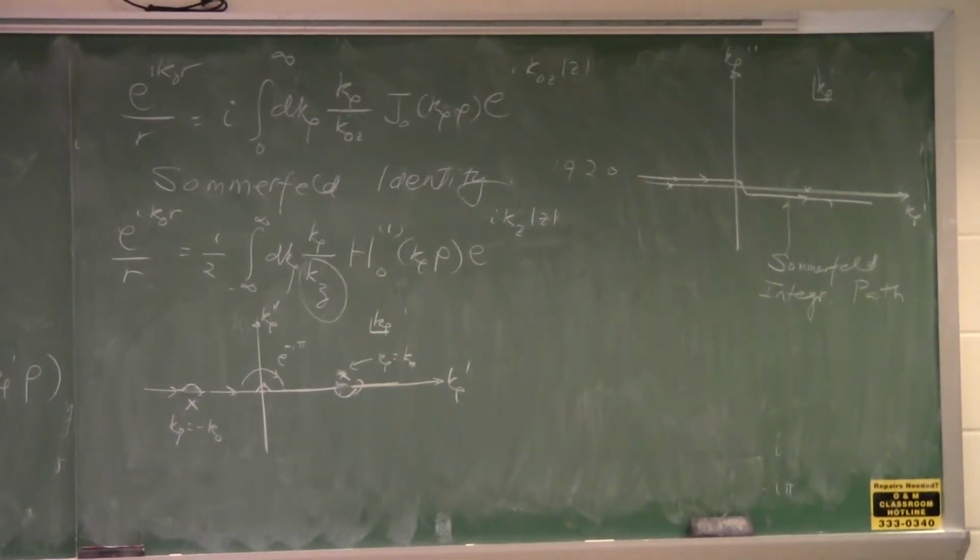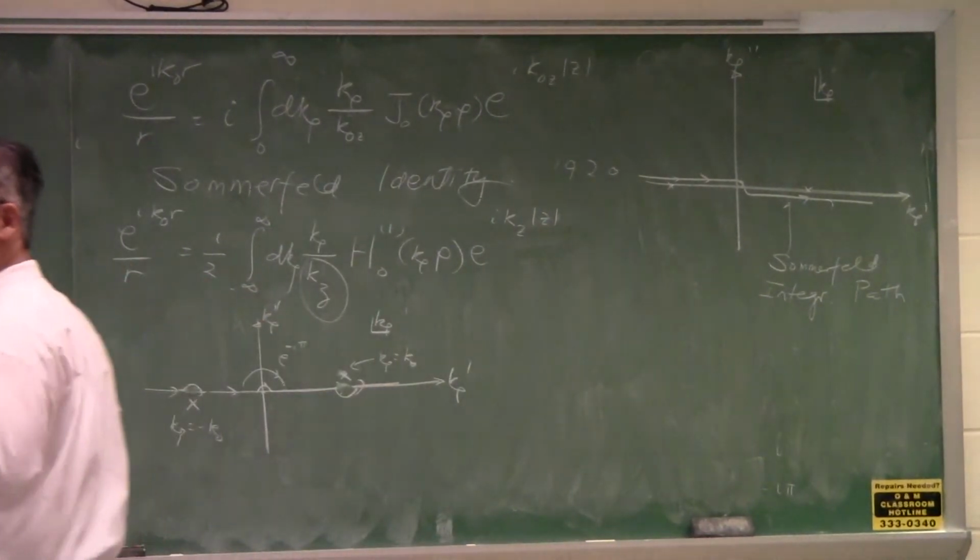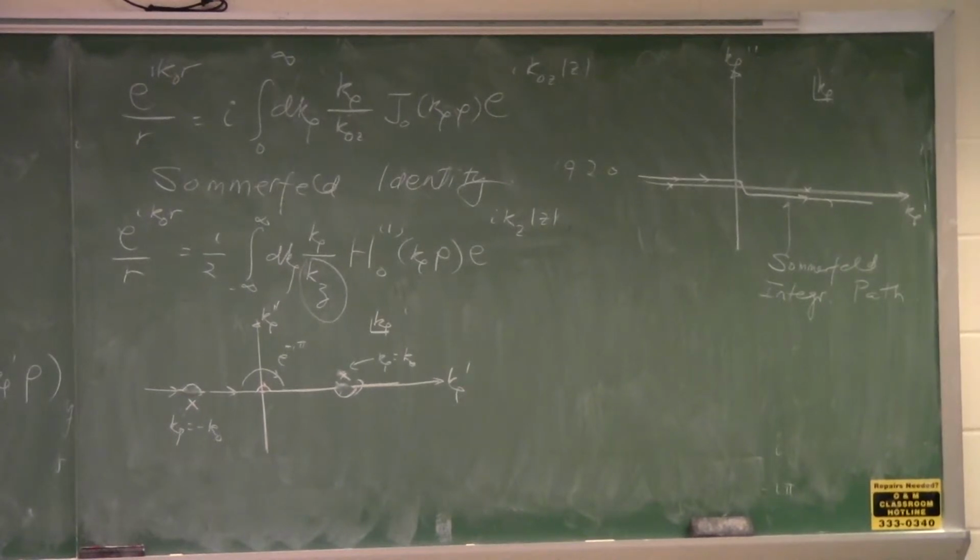Yes? Which one? The path is required minus because this is what this means. Remember we had a positive number to begin with, because we started out with K rho being positive. But we want to change this integration into something that involves negative numbers. So one simple way is to just do a simple change of variables, to relate a negative number to a positive number.